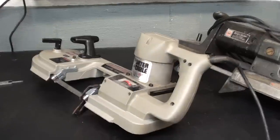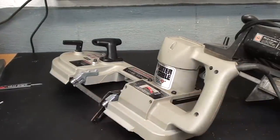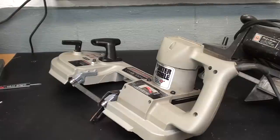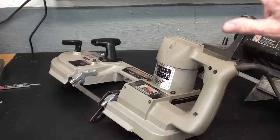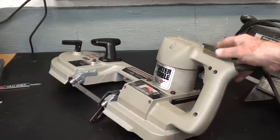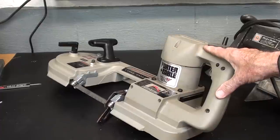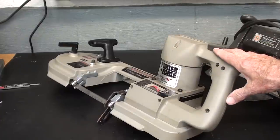Now, you can only use half-inch blades, so you can't do a lot of hole contour sawing or curves with a wider blade, but it will suffice. So I'm going to show you how to make a very simple and, well, cheap, it's free, the way I'm doing it, stand for this that will mount in the vise.